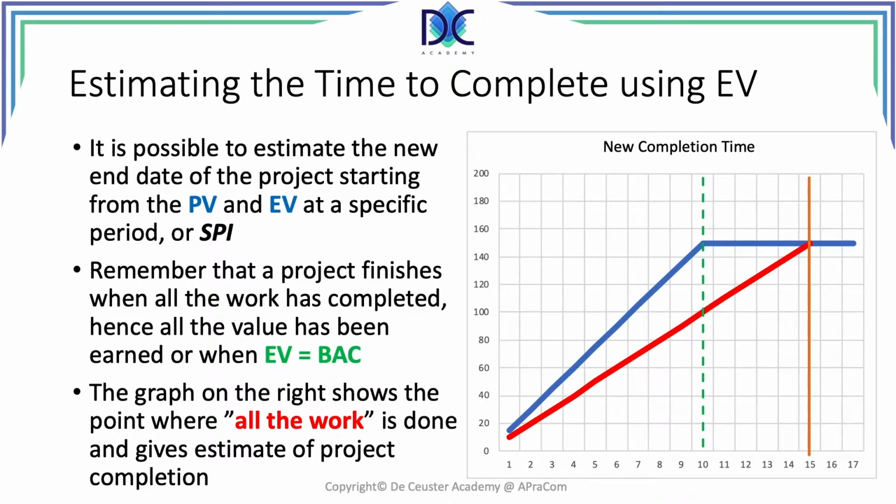Now, this is not always the best way to do it. I'm still convinced that the best way to evaluate the progress of a project is to look at the Gantt chart. But here we can use this parameter and see what is happening. And in one of the following slides, I will combine this with the cost, the actual cost, and how we can estimate the actual cost at completion or the estimate at completion of the project.